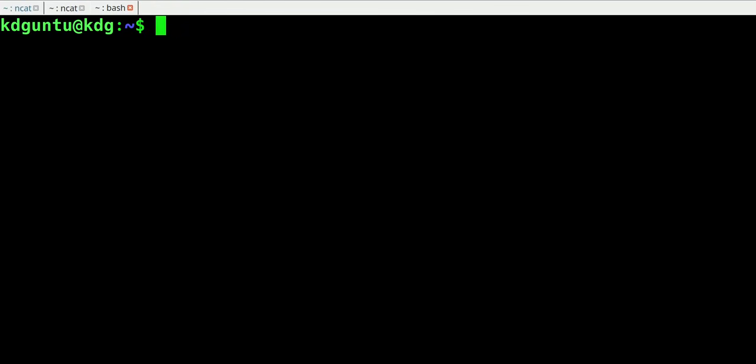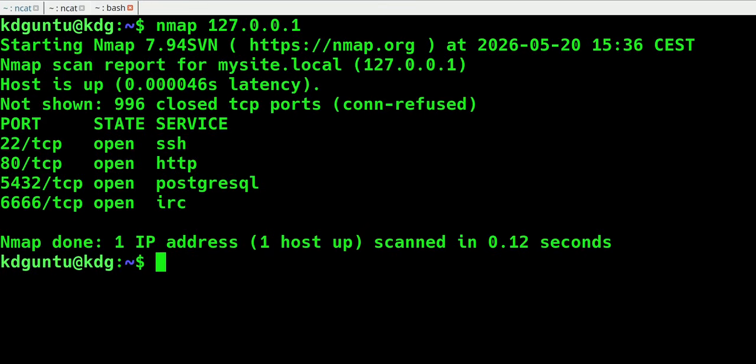Another thing to do now maybe is use nmap to scan the ports. I can use nmap with the localhost IP, and it will do a standard scan, and I know that nmap automatically scans port 6666. It doesn't scan all ports, but this one it will scan. So it says it's running IRC because IRC servers used to run on that port too. So that's how you can use nmap to see what's running. There are more options to nmap, for example, with a version scan, with a TCP scan, and so on, that can be used to scan these port numbers.